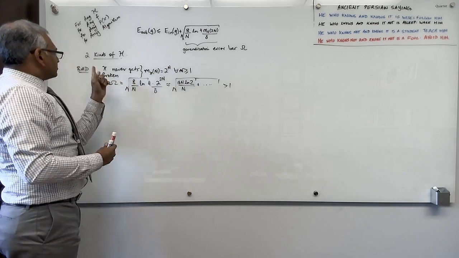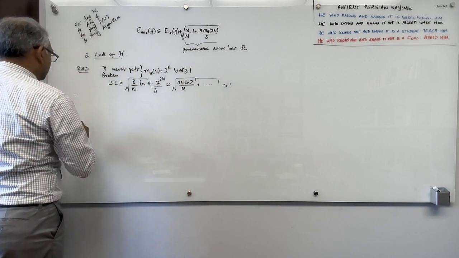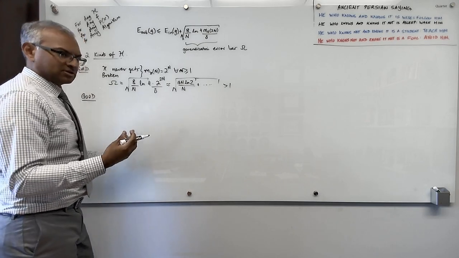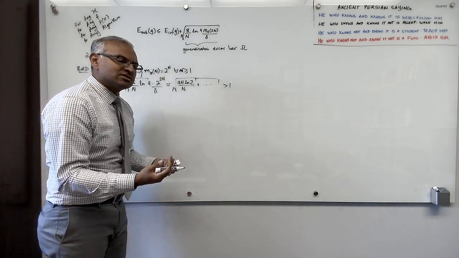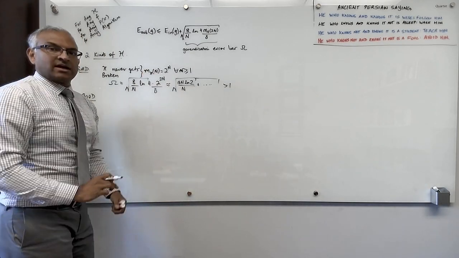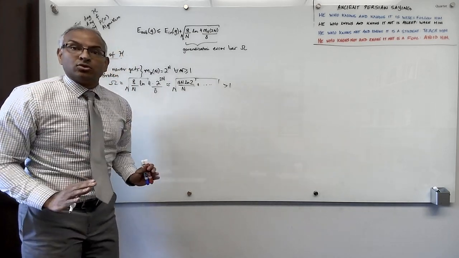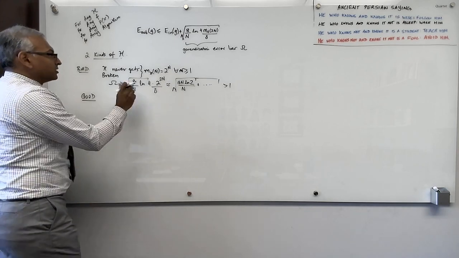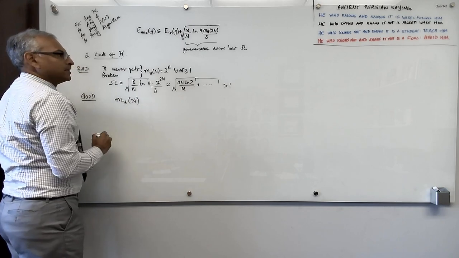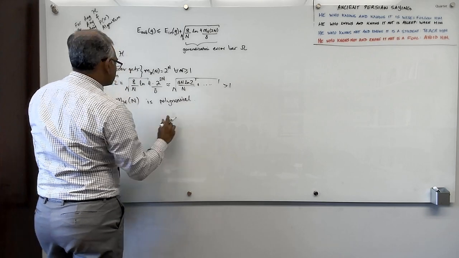Okay. So there are two kinds of H. There's the bad kind. But now let's focus on the good kind. And for the good kind, this is a mathematically interesting fact that emerged. There's the bad kind, and the bad kind is very bad. And then there's the good kind, and the good kind is very good. There's nothing in between. And what do we mean by very good? m sub h of n is polynomial. So there's nothing in between.